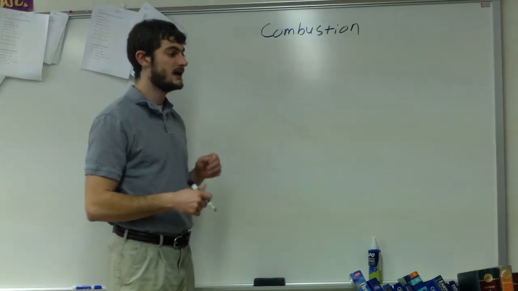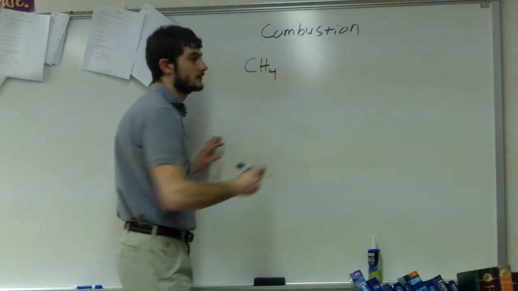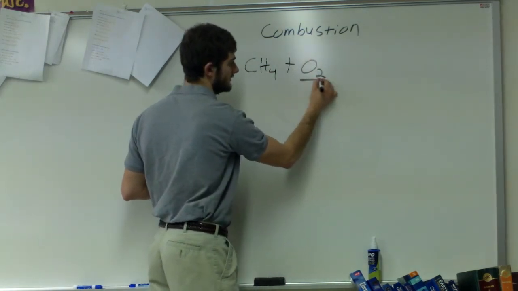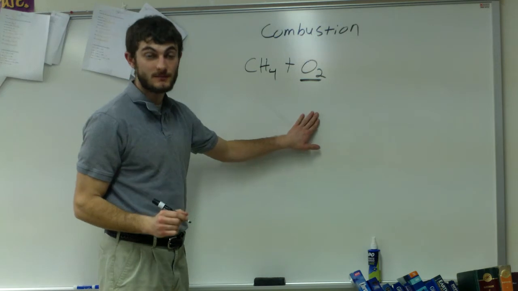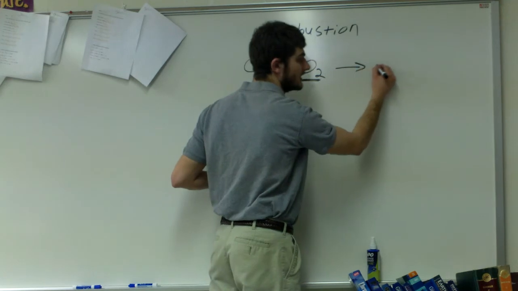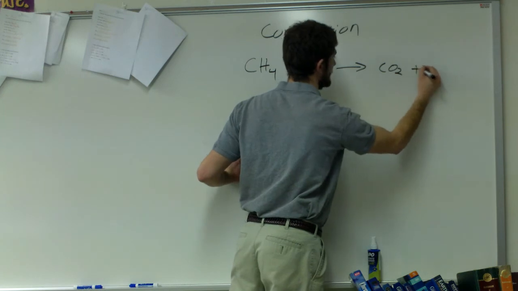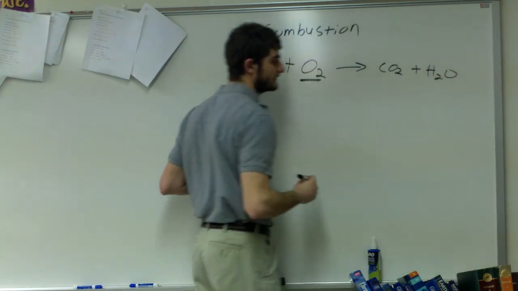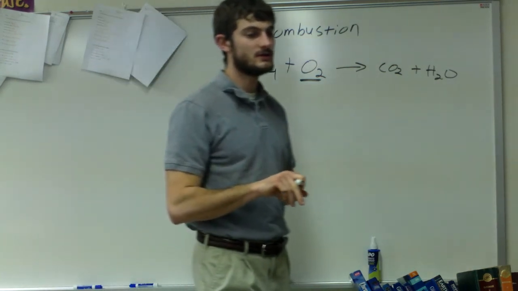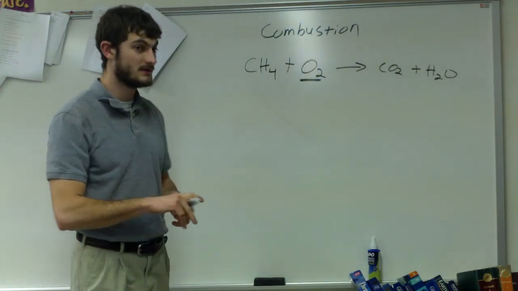An example of a simple combustion reaction, we're going to react methane, CH4, with oxygen. The definition of a combustion reaction, something reacting rapidly with oxygen. And this will give us CO2 and H2O as products of the reaction. So this is just one example of a combustion reaction. There are many, many other ones.